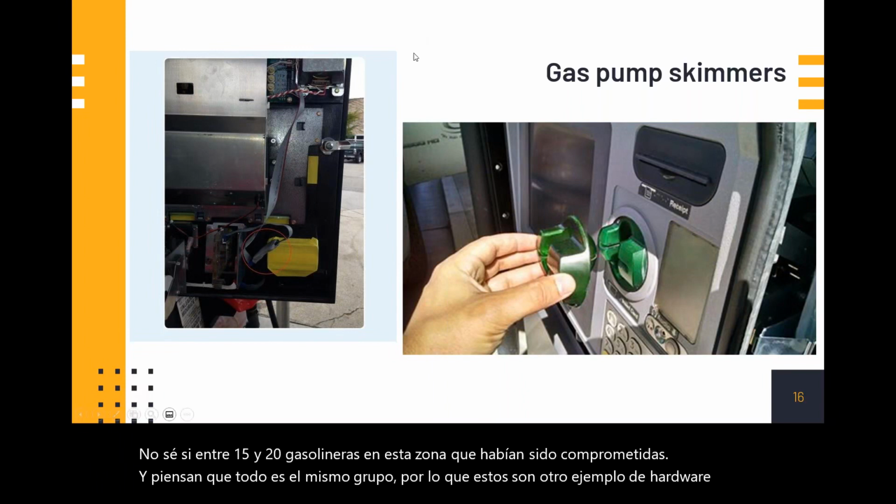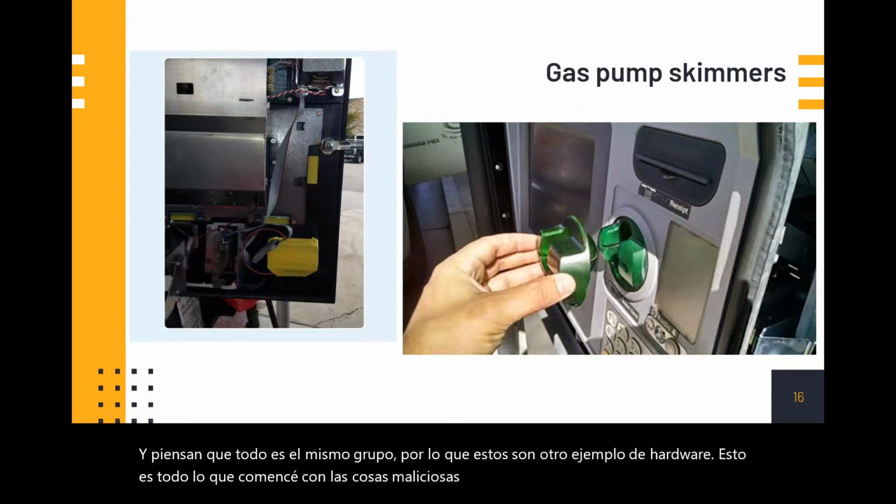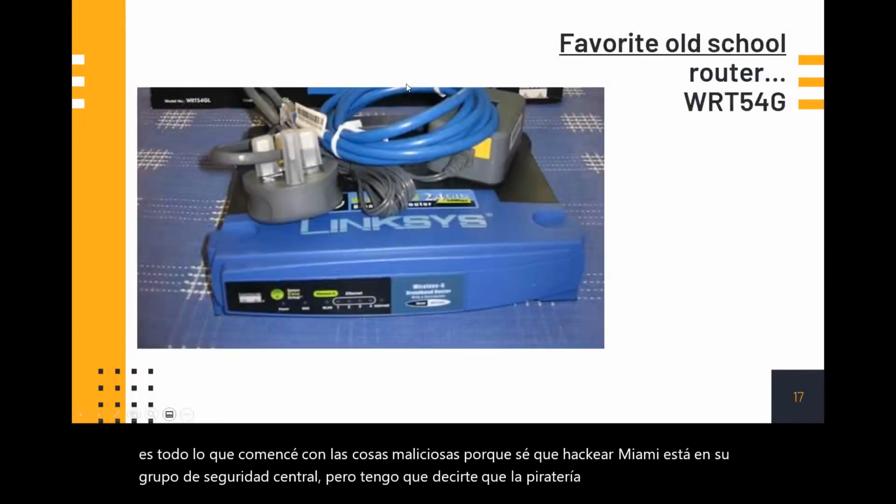I started with the malicious stuff because I know HackMiami is at its core a security group. But I've got to tell you, hardware hacking gets, oh, this is for you, HackMiami.